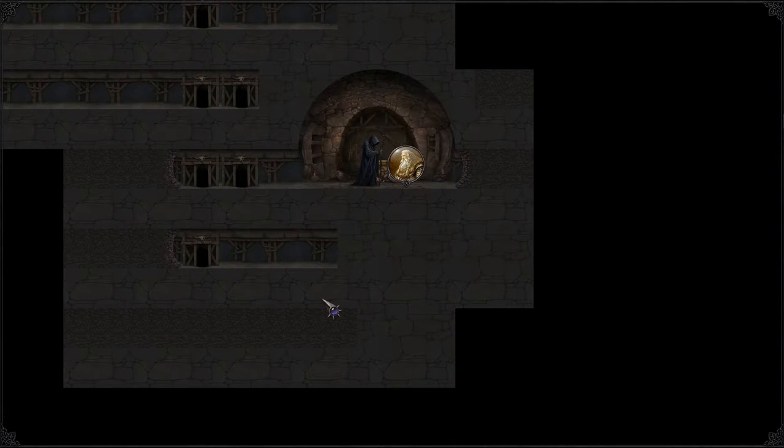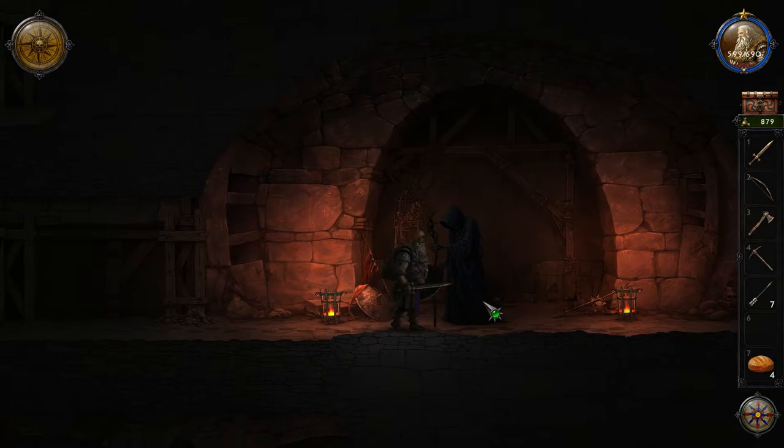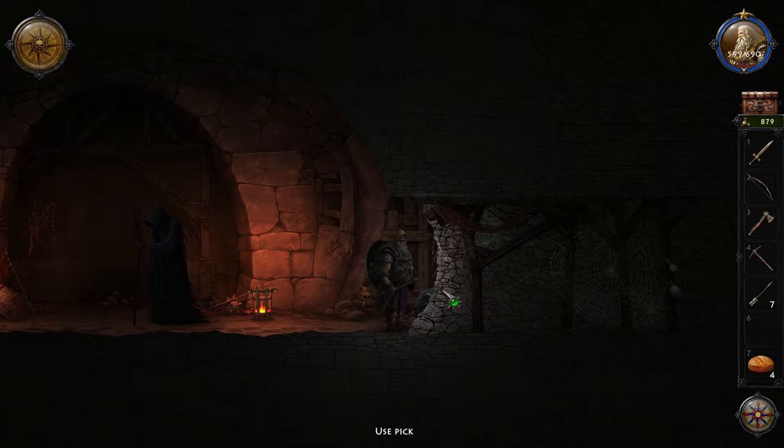Really? Yeah, but he has a chest. Like, where the fuck is the chest? I don't see your chest, man. Are you lying to me? Wait, something over here? I see something, but I don't see what.